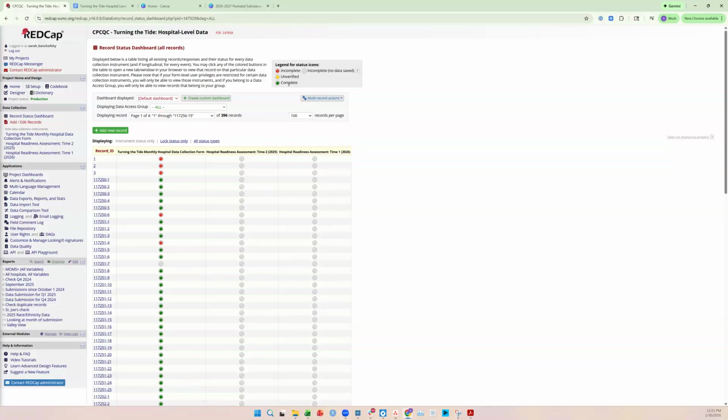And that is a field that you fill in yourself, self-reported. I'll show you that within each of the forms. I also will note that within the hospital level data, that's where you will also see the hospital readiness assessment. Here's the one for this year, time 1, 2026. And so you can fill that in one time at the beginning of the year as well. But primarily you'll use this to fill in your aggregate hospital level data each month.